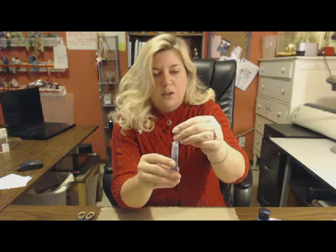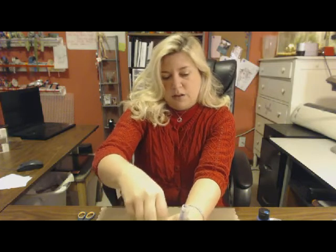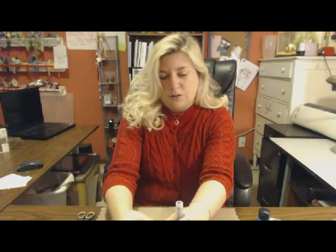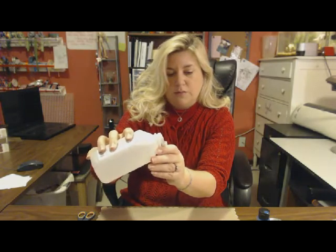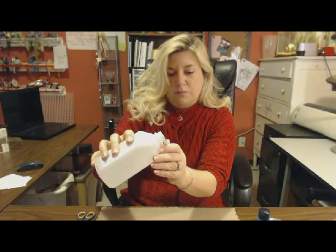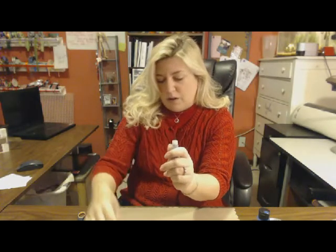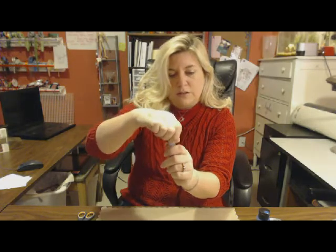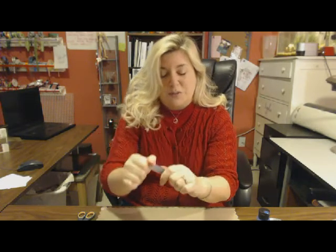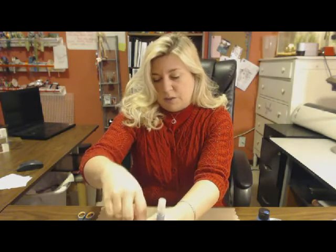I'm going to go ahead and drop my 2 little BBs in here and remove the lid to the alcohol so I can pour some in. Hopefully I don't make too much of a mess while you're watching. The other little tip here is don't fill it all the way to the top with the alcohol, because of course when you add in your little squirt nozzle, it's going to take up some space in there too. So I've got it all put together. I'm just going to stir it up now.